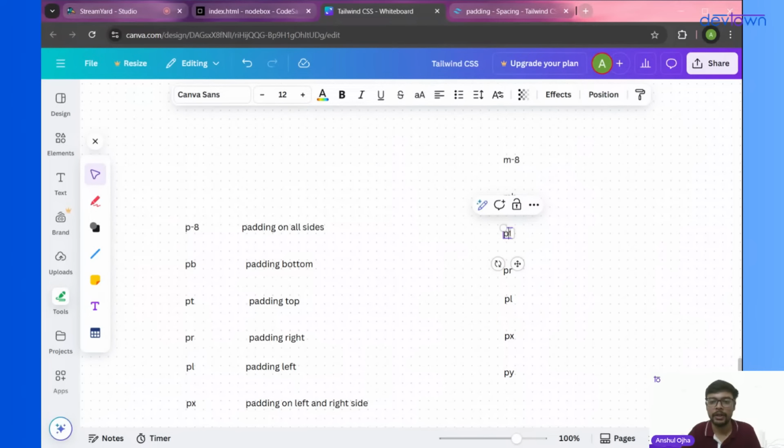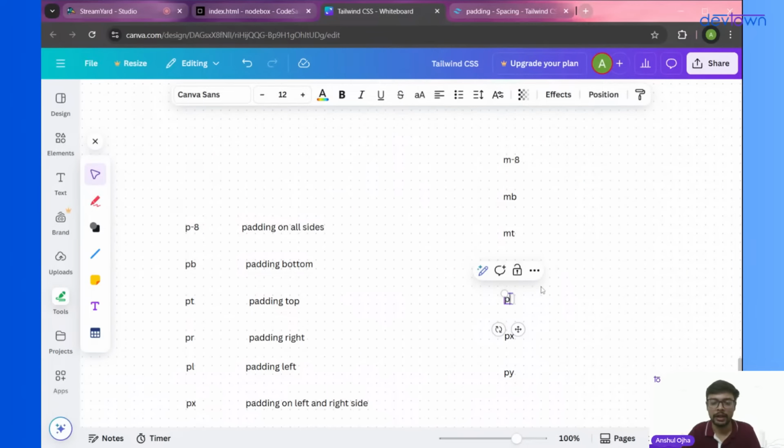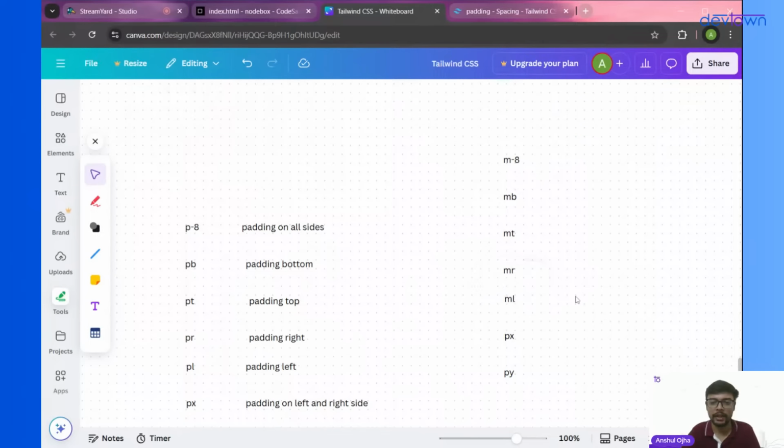If I want margin on top, I will write MT. If I want it on the right side, I will have MR, that is margin right. If I want it on the left side, I will have ML, that is margin left.